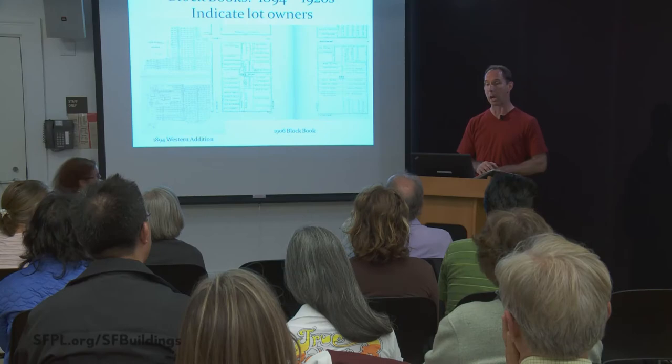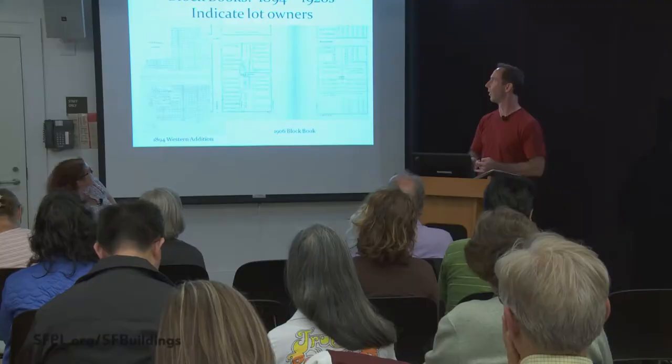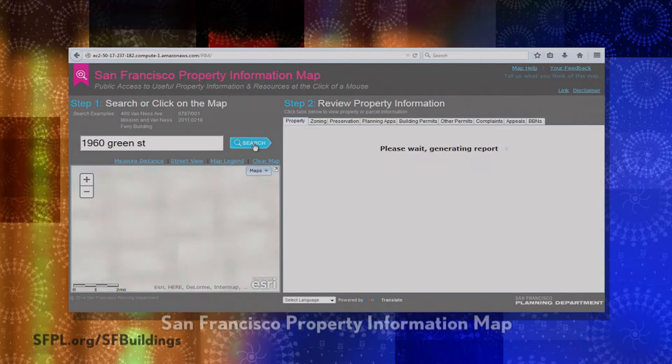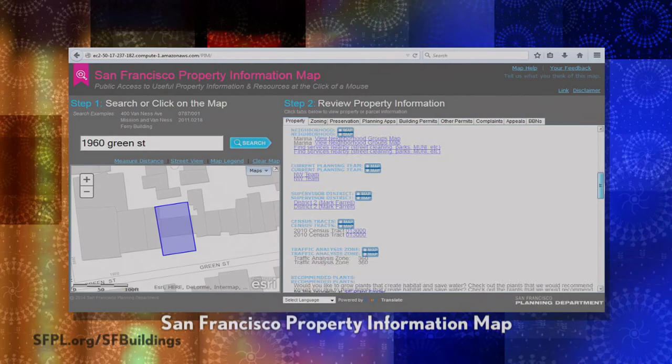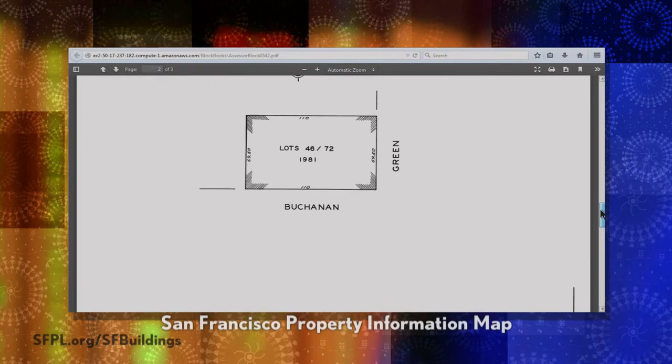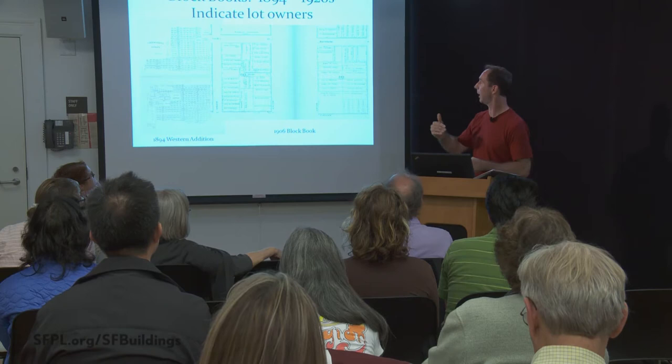Block books show the size of a lot and who owned it at a certain point in time. This is another way of amassing names to help you do research on the property and structure. For example, this is the 1950 through '60 Green Street, which was originally a lot owned by Isaac Hecht, who was German, came to the city, and opened a number of stores in Boston and Baltimore as well. But that's showing you who owns the property, not whether there's a building there — it's very specific that way.